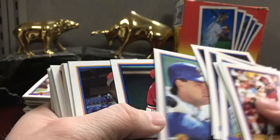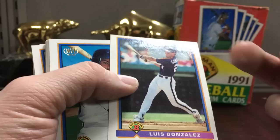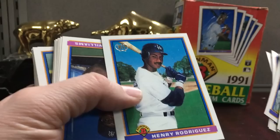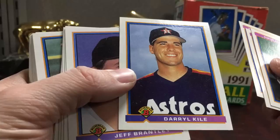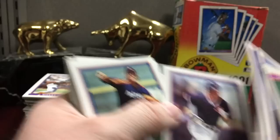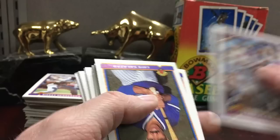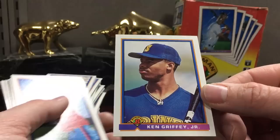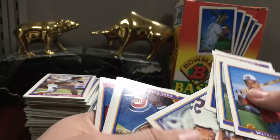Greg Vaughn — see, that one's top to bottom off-center. Dante Bichette. We got the Wizard. Lee Smith — isn't he getting into the Hall? That one's very badly off-center, almost miscut — like a PSA 5 or 6. Luis Gonzalez. There's O'Henry. Second-year Bernie with the dorky glasses. Darryl Kile — I think he passed away in a hotel room from a heart condition. There's a Carter. Boggs — off-centered. This isn't the easiest set at all. There's Straw. There's Kenny. Let's check the center — oh yeah, it's pretty good.